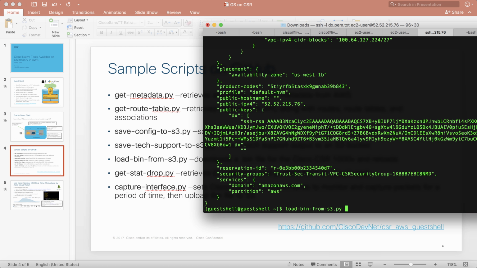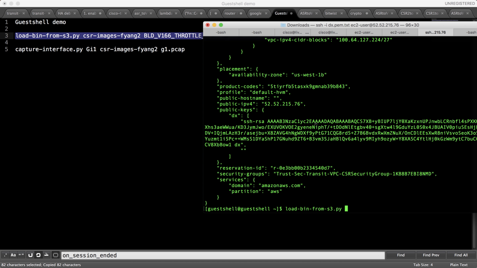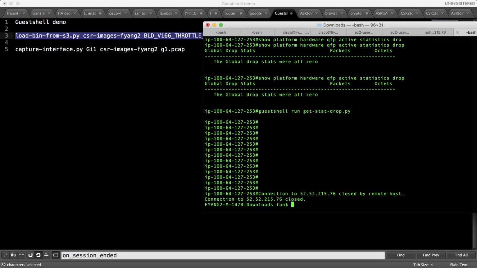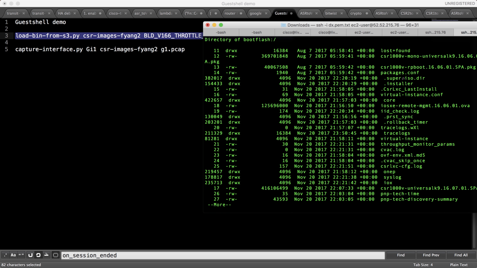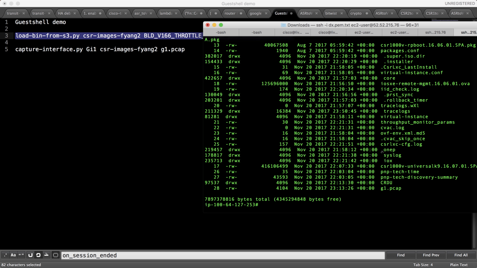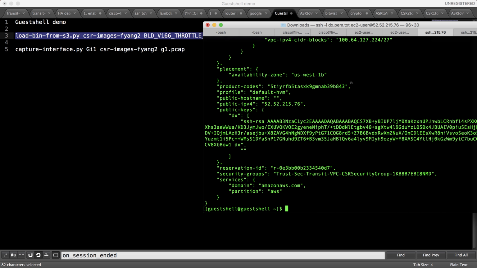Load bin file, and I think I copied it here. Okay, this is the bin file I put in the S3 bucket, which you already saw from my previous S3 list. And now let's log into the CSR from the other side. Let's do a dir. There's no bin file in my flash.